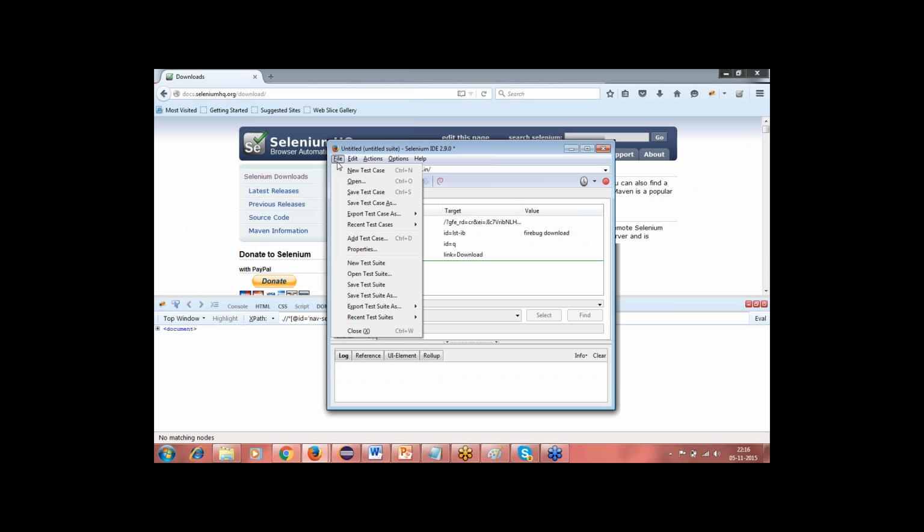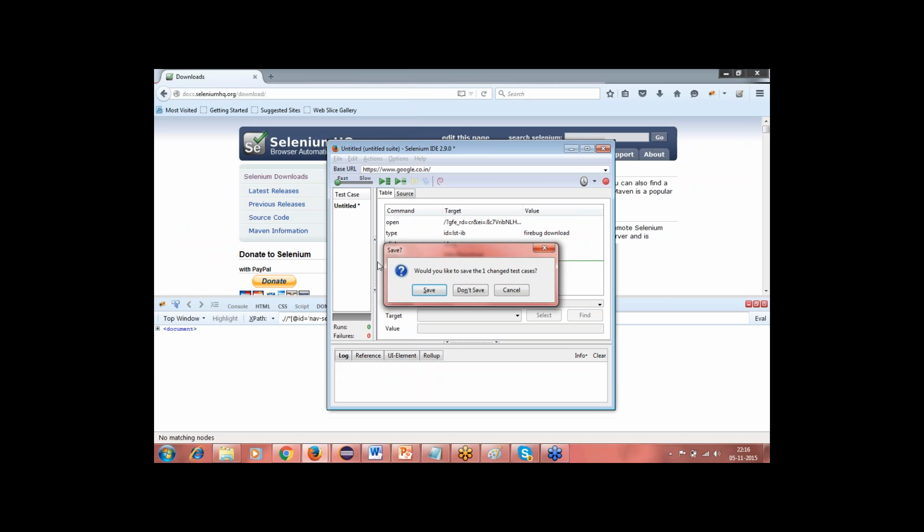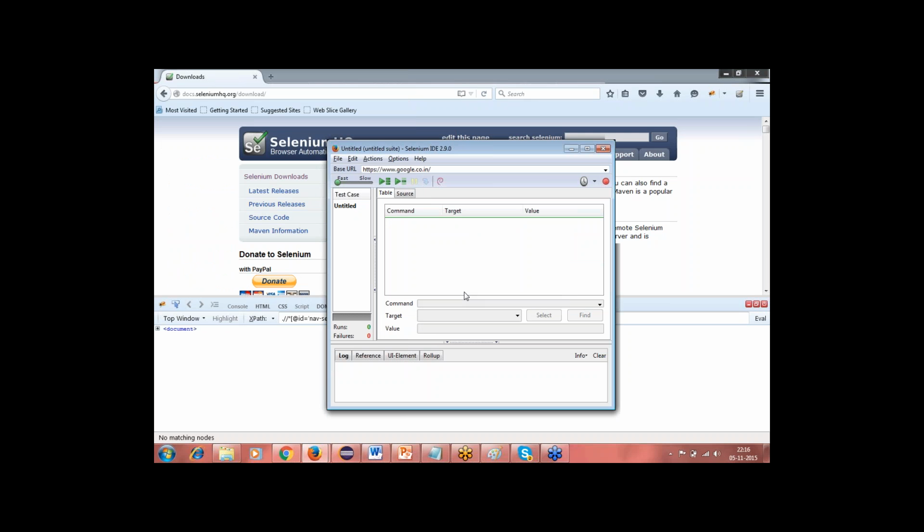So let's start fresh and create a new test case, or, as somebody has asked, how to create a new test suite itself. You can go ahead and create a new test suite. The difference between a test case and a test suite is that a test suite is a collection of test cases. When you create multiple test cases for your application, you can bundle all of them together into the test suite. Test set is a different terminology that is also used. Here it is called the test suite.